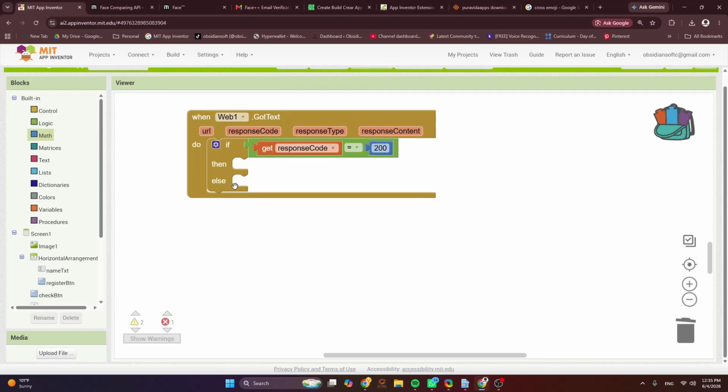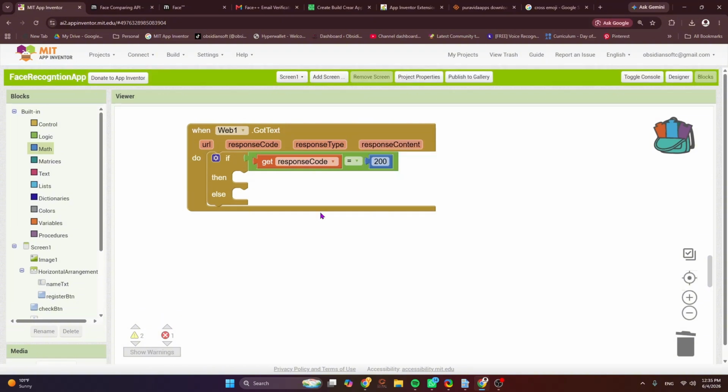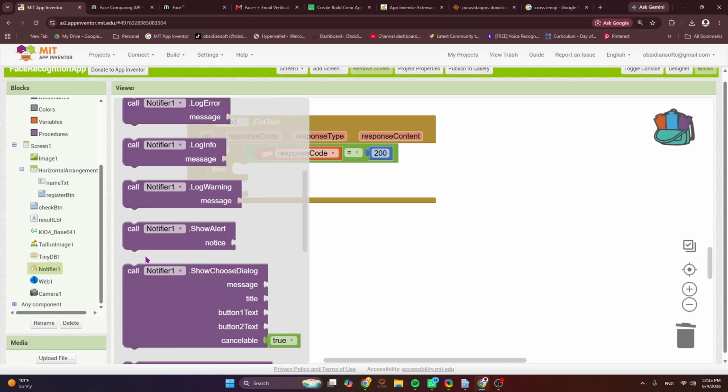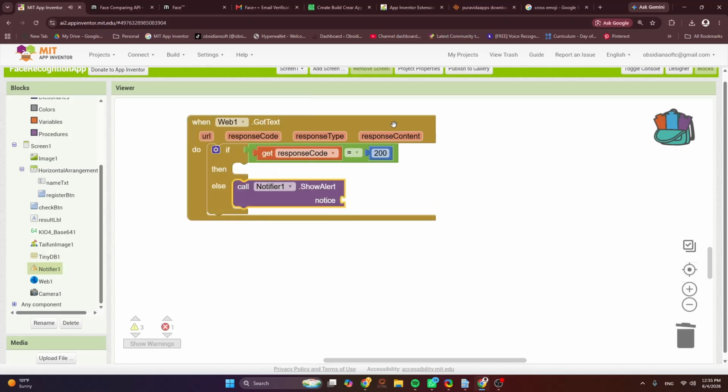And in case of an error, if the response code is not 200, I like to see what is being returned inside the response content. So let's use the notifier show alert, hover over response content to get the get block for it to see what is inside the response content.